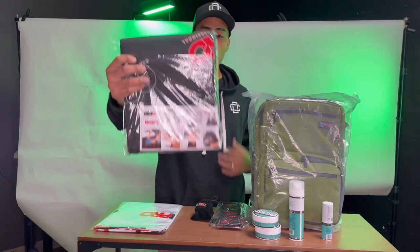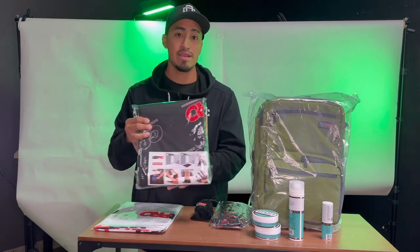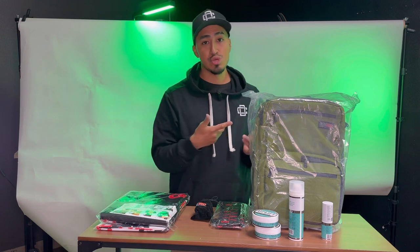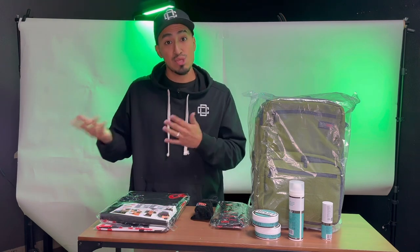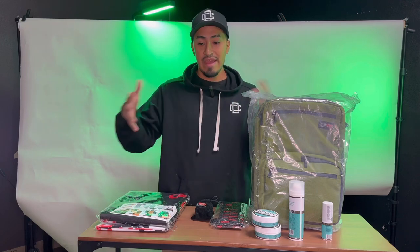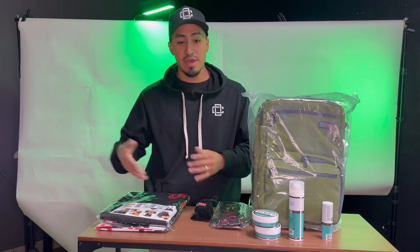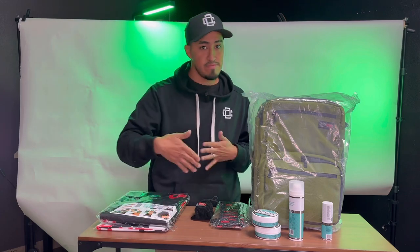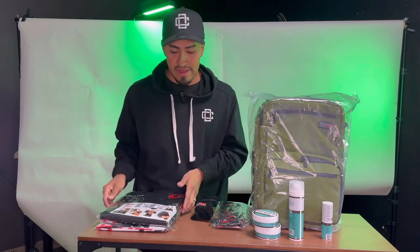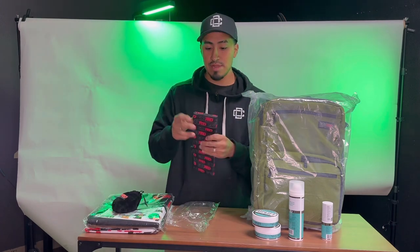It comes with a floor mat — you are able to wash this in the machine and it'll be perfectly fine. What I like about this, guys, is if you're doing a house call or cutting hair outside, you could always put the floor mat down so if there's hair everywhere you're able to just pick up the floor mat and throw it in the trash instead of having to take a broom with you and sweep. It just looks more professional when doing a house call. I also got some clipper sleeves.